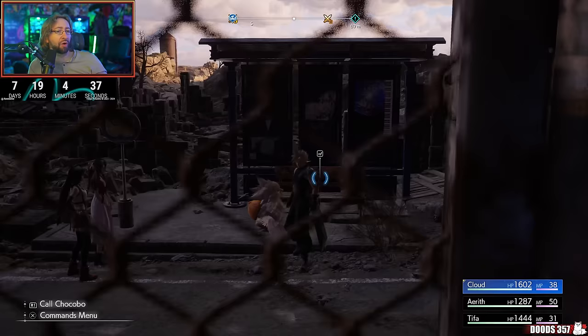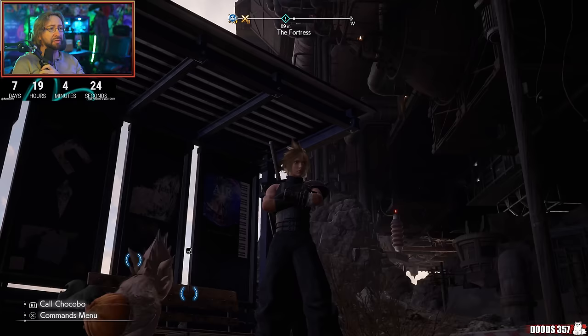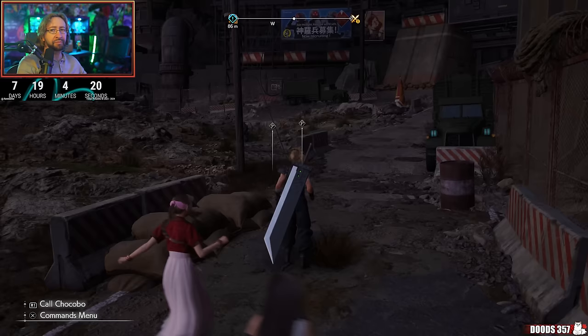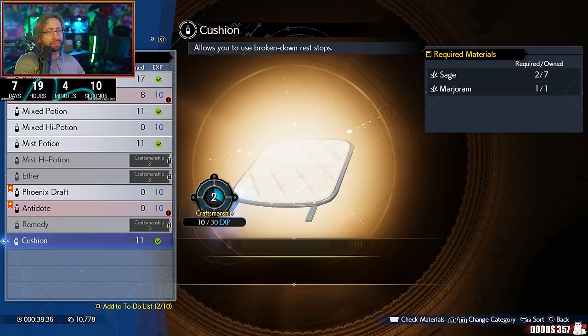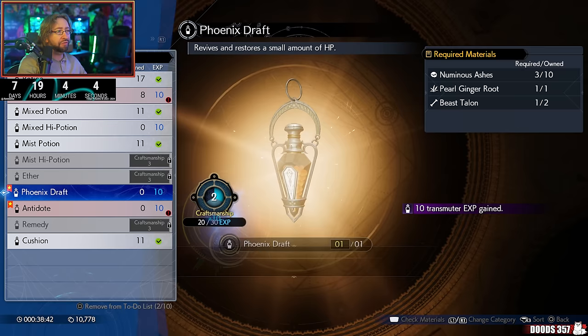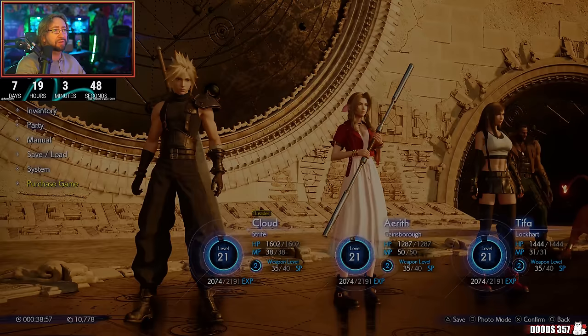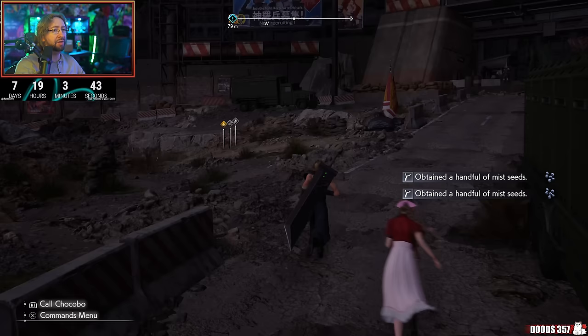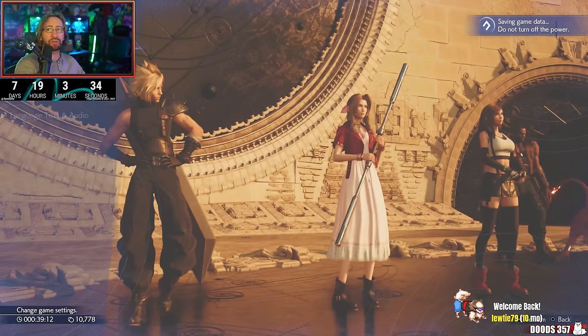And then am I able to go to a story point? Oh, don't worry, I'm not going the obvious way we should be going, which is over there. There's a little bit of a story thing. Not a ton. Hold on. Item transmuter. That's my to-do list. Can I make another cushion? I think I can. And you have to make new stuff in order to... Phoenix draft? Revives and restores a small... Okay, Phoenix Draft. Funny, it is a Phoenix Down. I can't help it. I have not determined which way I'll be playing this game yet, so I'm sorry. I'm just rolling between these two modes.